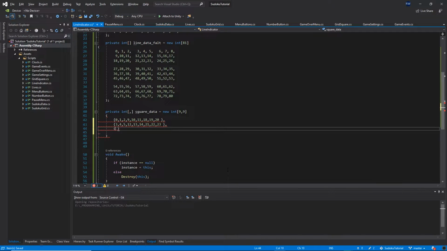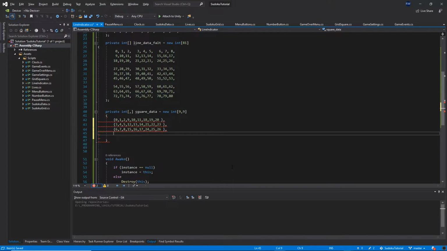So it's going to be 6, 7, 8, then 15, 16, 17, 24, 25, and 26. Okay, and then so on. So now we're going to get this square. And we need to do exactly the same for every single square. So that one next, then this one, this one, this one, and this one, okay?